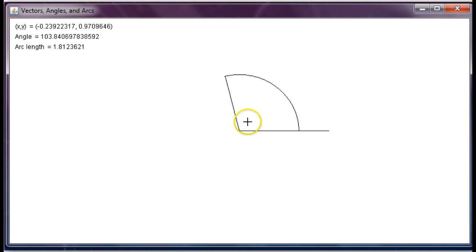So there's exactly one arc length. If we're drawing a circle around this center with this radius, there's exactly one arc length from here to this point, to this xy point. And there's exactly one angle made between the x-axis and this point. And I should clarify that. What I mean by that is that there's one angle that goes, starting from here and going in a clockwise direction, right? Because you could go in two directions to get the other angle. But so there's a one-to-one relationship between these values.